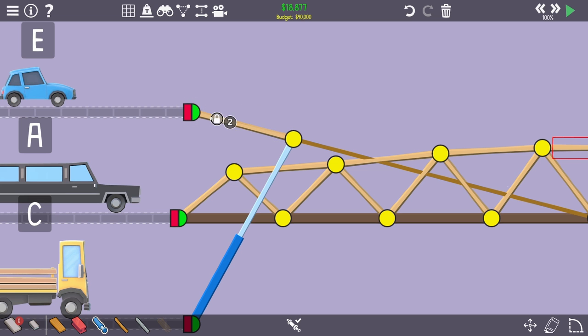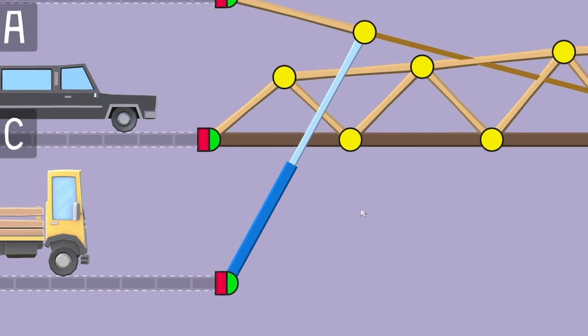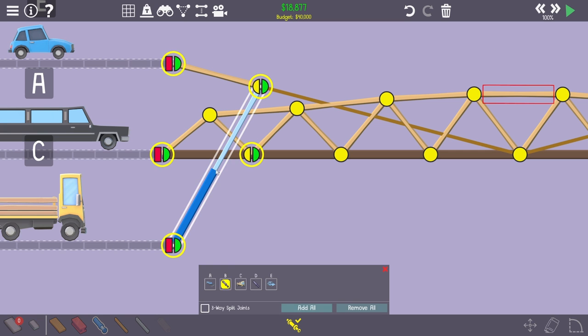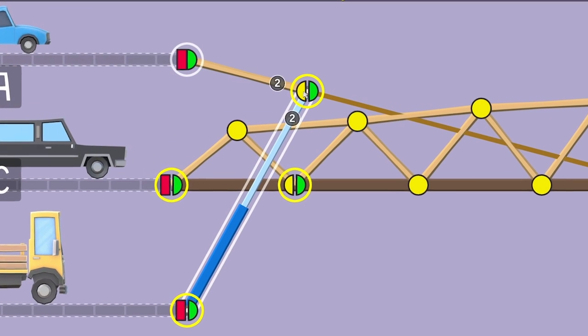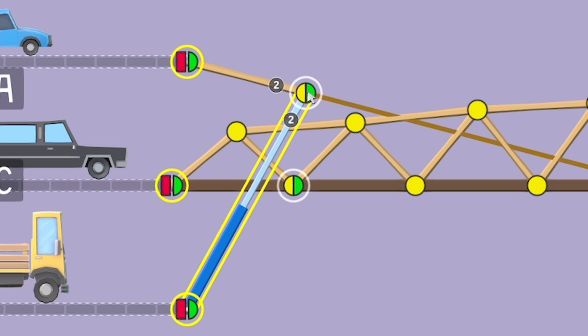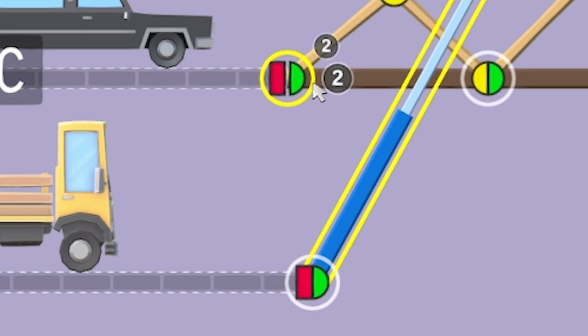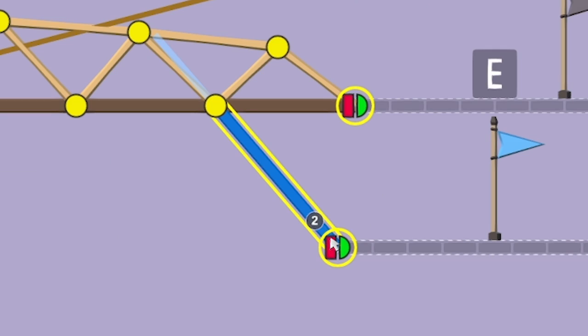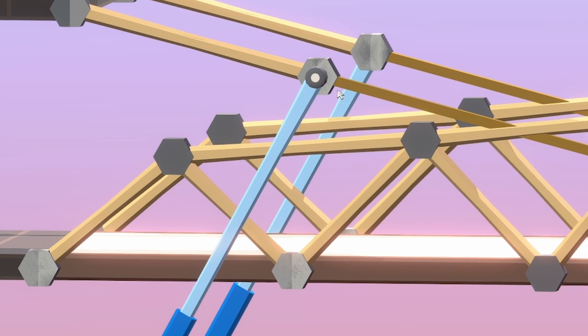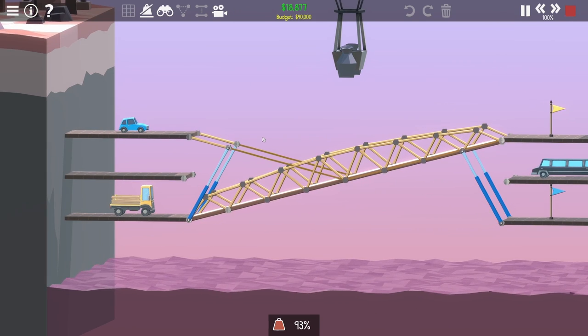Oh no, actually leave that. Let's lock that in. So if we make that a joint and that a joint, if we use a hydraulic controller to say in the first phase, don't detach. So I think we do something like that. Everything in yellow will work in the first phase. And then in the second phase, the bridge will be up here. So we want that to detach. Will those two be locked together? No, we don't want that one to detach. That one doesn't do anything. We do want that to detach. We don't want that to go. So basically the thought is as this rotates up, this node here should end up where that hydraulic is. Oh, I did it the wrong way. It goes the other way, Matt, you knob.